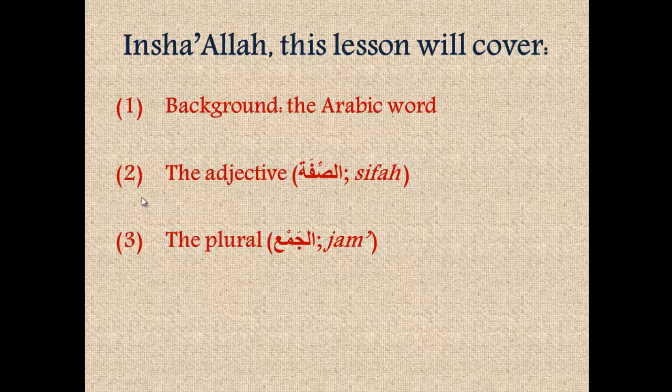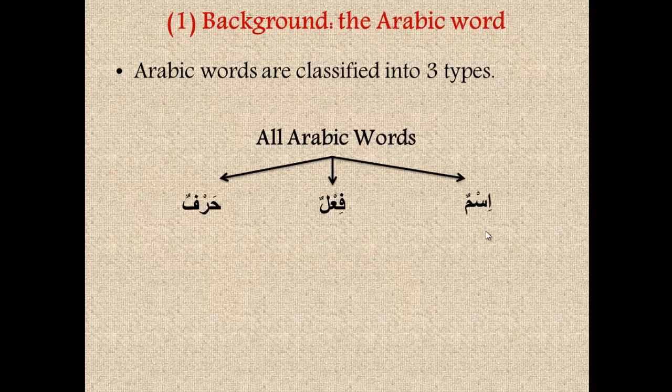And then we'll move on to topic number 2, which is the adjective or sifah in Arabic. And last but not least, we will be taking a look at the plural and the different types of plurals in Arabic. And the word for plural is al-jam'a. So let's begin inshallah with the first topic.